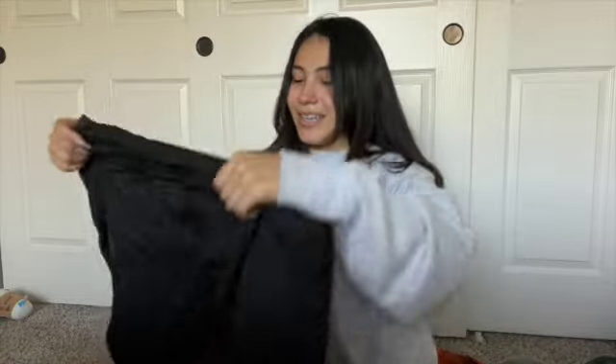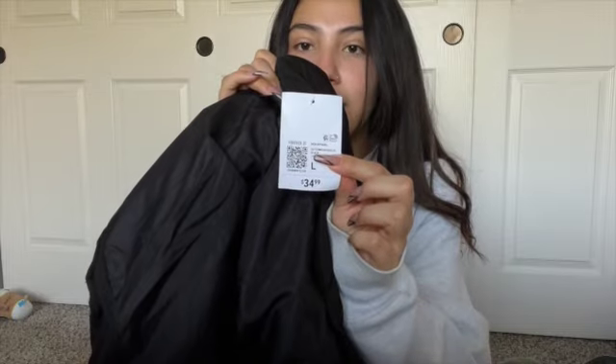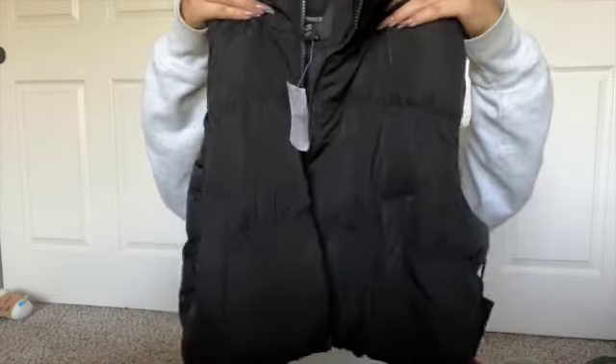I'm so excited for this one. I got this little vest — one of those crop top ones. I might wear it today actually. It's a little vest vibe, perfect for fall when you go to your pumpkin patch drinking your tea. This one was $35. It's a crop top little vest, not too puffy, and it's perfectly layered with a long sleeve underneath.